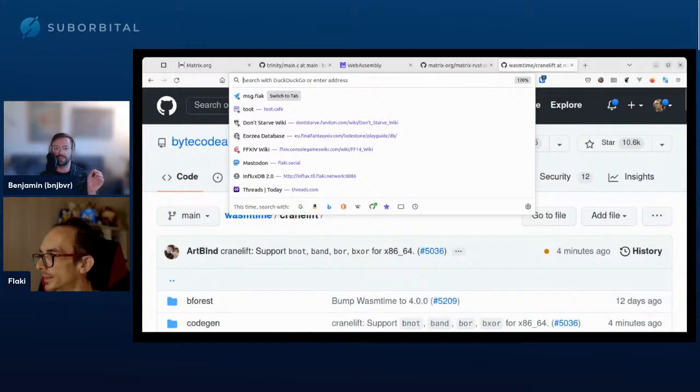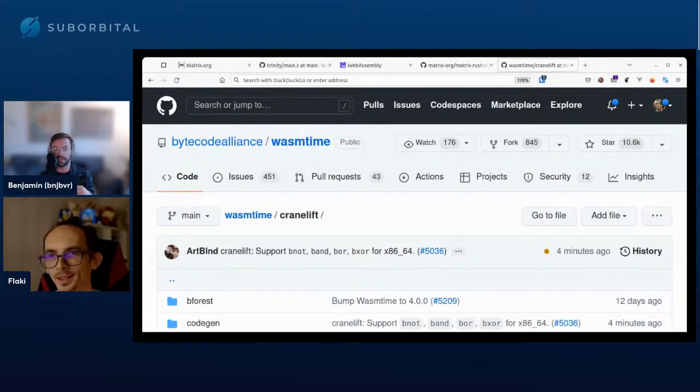So if you don't care too much about the performance of the generated code, that is, your code doesn't have to be really fast at runtime, you can decide to use Cranelift, for instance, as the backend for Rust and compile using Cranelift. And Cranelift does a pretty good job actually at generating good code. It's not as fast as LLVM, but usually that's fine. In some use cases, you don't need to have the fastest thing ever in the world. So that's okay. It's really a matter of trade-off.